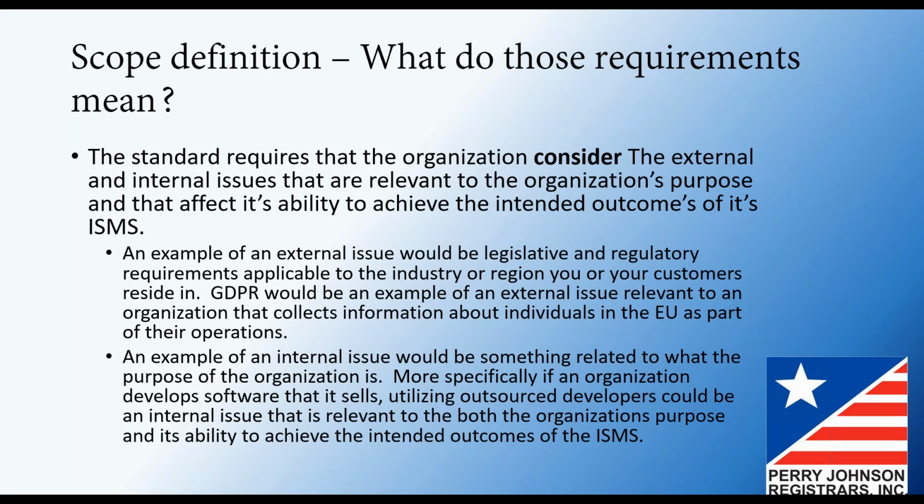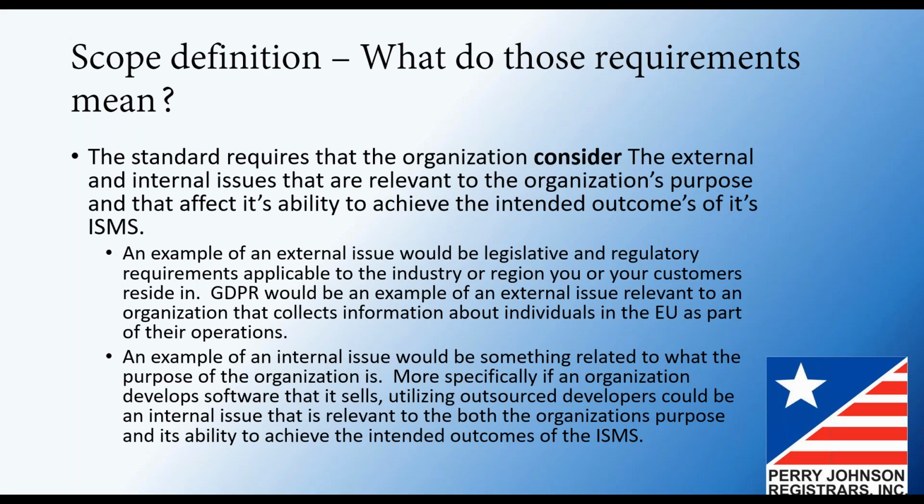Okay, so the standard requires that the organization consider external and internal issues that are relevant to the organization's purpose. To give an example of an external issue, it could be a legislative or regulatory requirement applicable to your organization due to the industry or region your customers reside in. One such example would be GDPR. That could be an external issue relevant to an organization that collects information about individuals in the EU as part of their operations. GDPR is a regulation from the EU that has a lot of rules and requirements surrounding how personal information has to be handled, stored, collected, deleted potentially upon request, as well as other things. So if your organization deals with that type of information, you're going to need to be aware of what those requirements are and ensure that you're meeting them.